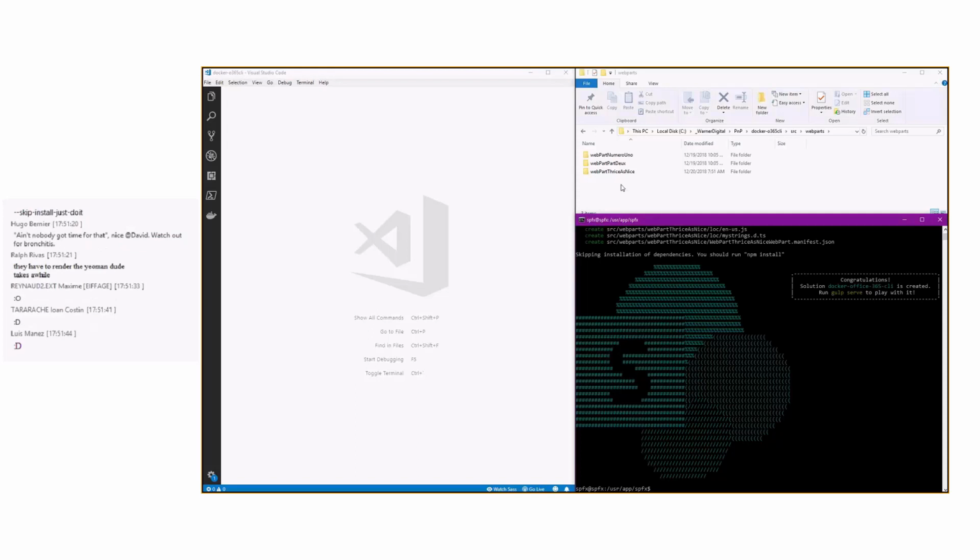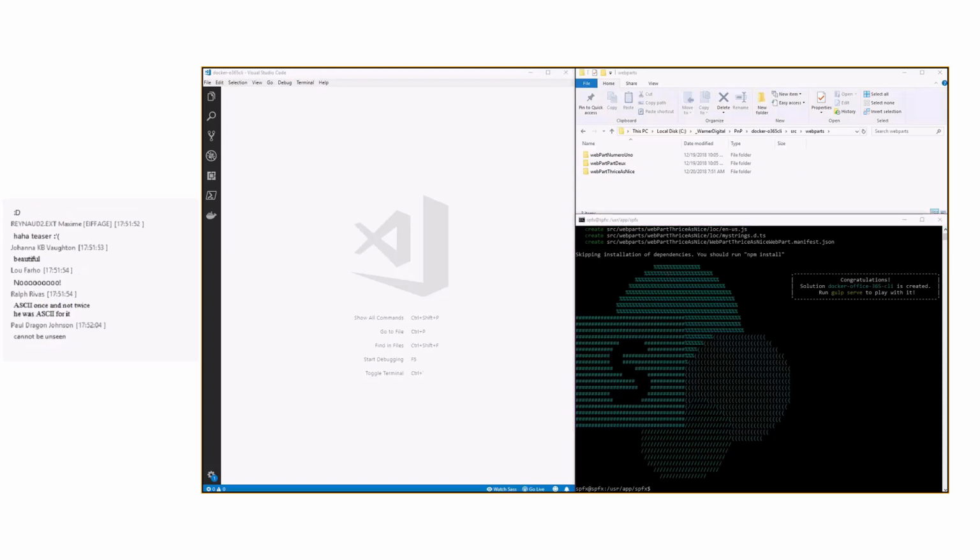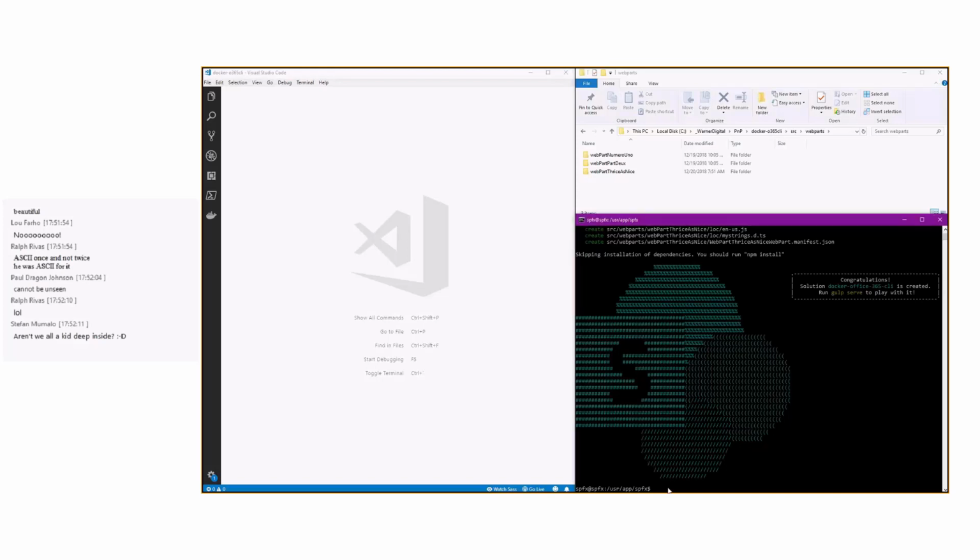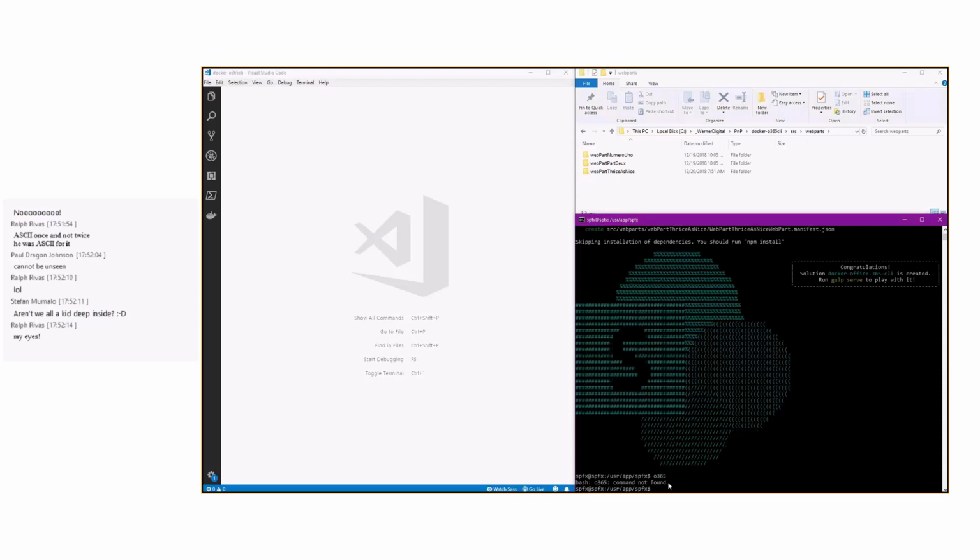All right. Okay, so now we've created our web part thrice is nice. You can see, again, this is all running within Docker. I don't have Node installed on this machine at all on my root hard drive. So I am now loaded in 1.6. We created web part thrice is nice. And so now what we're going to do is jump over to a 1.7.1 Docker image that I created that also includes the CLI. In this one, I did not include the CLI. So if I try to instantiate it using O365, it's going to simply tell us that it can't find it. You can see that down here at the bottom.